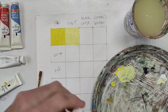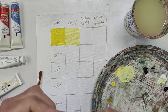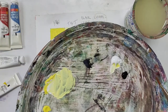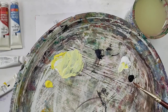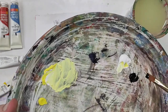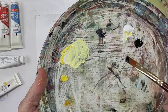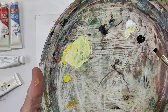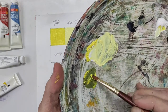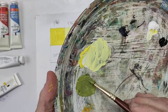Okay, now let me put down some of this black onto my palette. And black you have to be really careful with. So you don't want to pick up a lot. You're going to pick up just a tiny bit. In fact, I'm just picking up literally just a tiny layer on my brush. Okay, and let me start mixing that in there, and you can see that it turns dark in value really fast with even just a little bit of black.